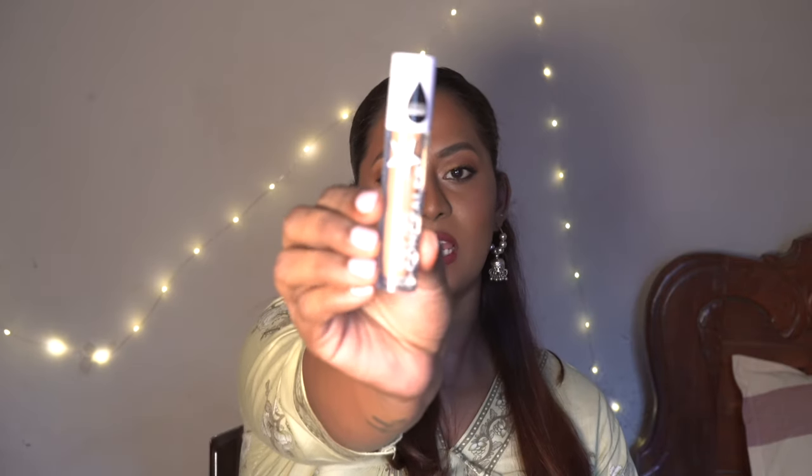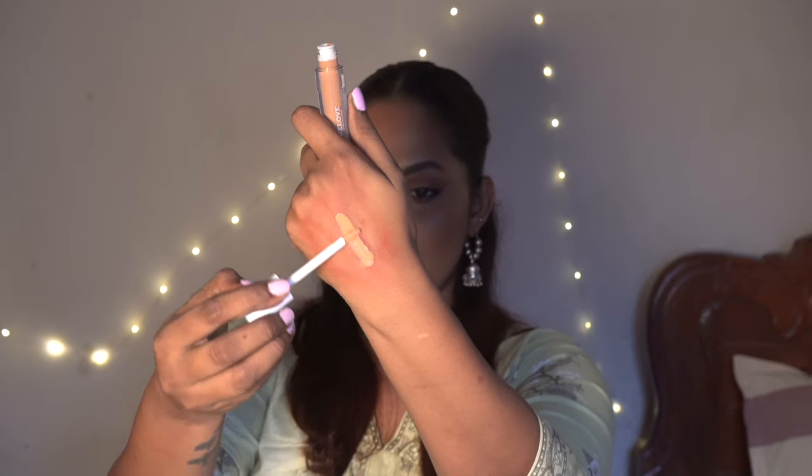The final product is the Relove by Revolution Super Concealer in shade C12.5. I really love Relove makeup products — there are some amazing things in the range. I've been eyeing this concealer for a long time, and after seeing Shreya Jain's reel recently where she raved about it, I gave in and got it. It's very affordable. From the swatch I can see it's a little on the neutral cool-toned side. I like my concealers a bit warmer, so let's see how it works — it blends well and has decent coverage.